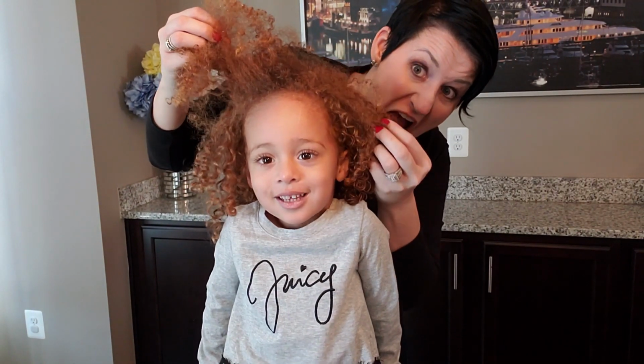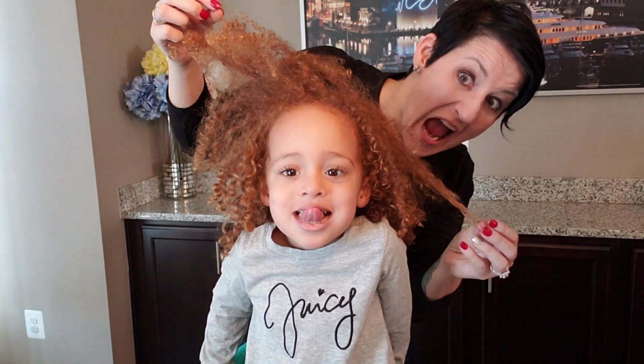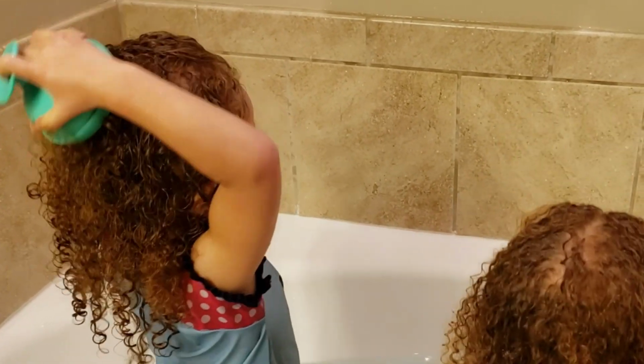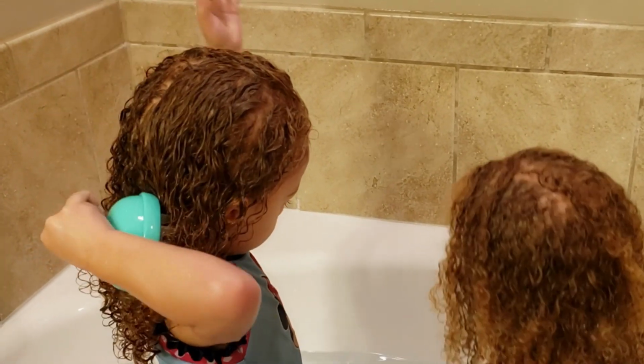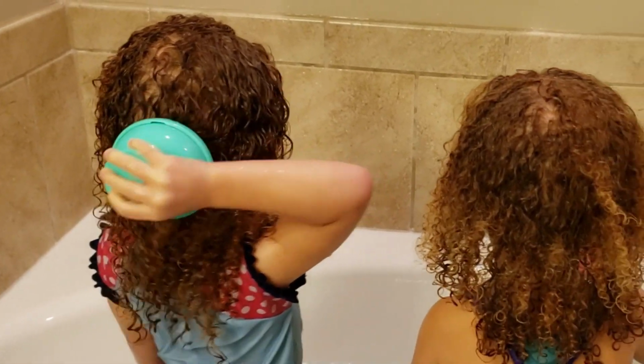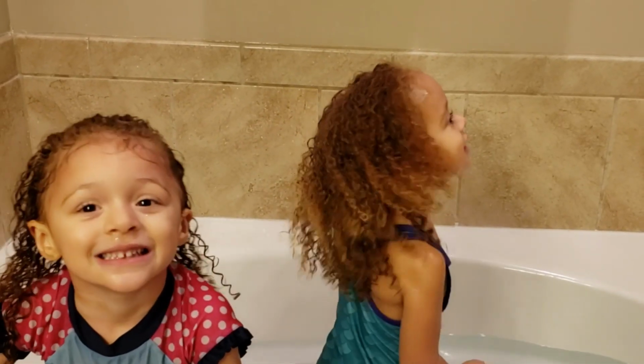The curly hair will become dry, it will start to frizz, which causes tangles. It's just not gonna be good for the child. It's not gonna be a happy moment for you either when you have to go detangle her hair. Now, being realistic, every curl is different, and every parent is gonna have to determine what works best for their child. Because I have 4 children, I need to figure out what works best for each of my children, and no 2 processes are the same.